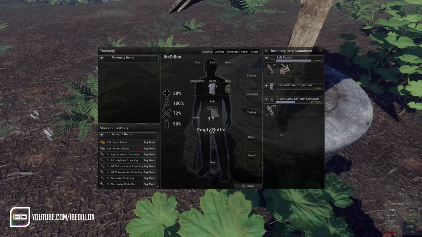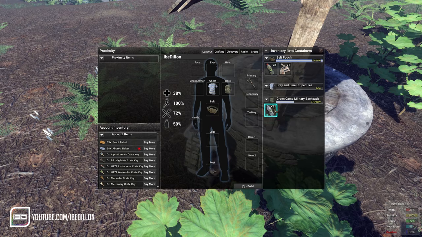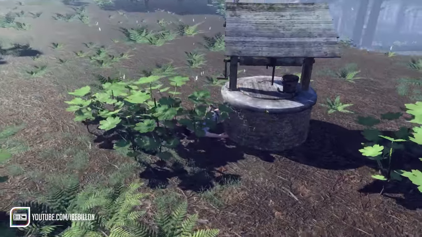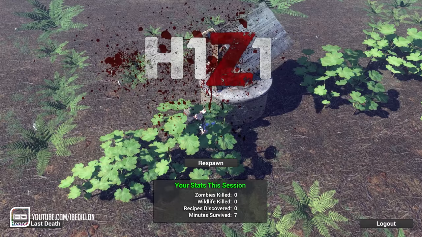Filling me some water bottles. Gonna make some ethanol. Gonna make some ethanol and kill everyone I see. Oh my freaking gosh! Are you kidding me?